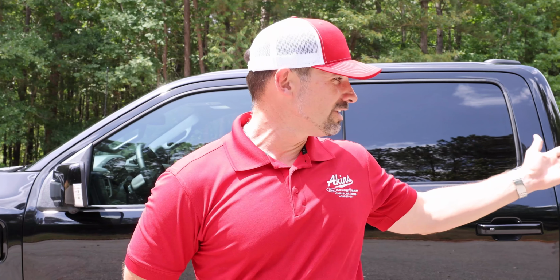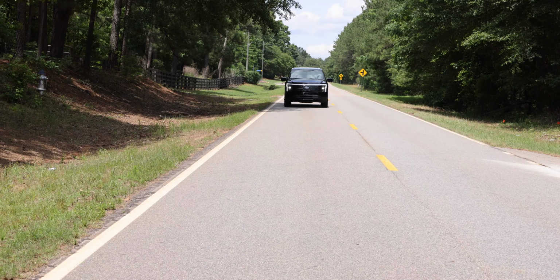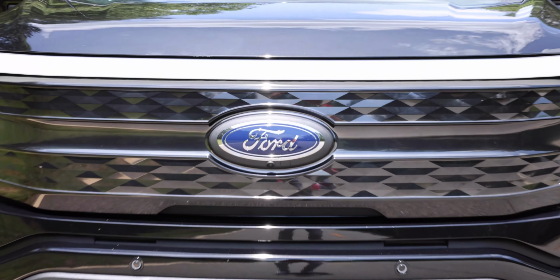You've got the huge Power Onboard Pro system on here to furnish all of my tailgating or outdoor needs. That's a great benefit, but I am sold on the power, but just not sold on the total package. When the wife was riding in it too, she was like, it's just weird because you don't feel the shift points, you don't hear it. It's totally different, y'all. You just have to experience it.